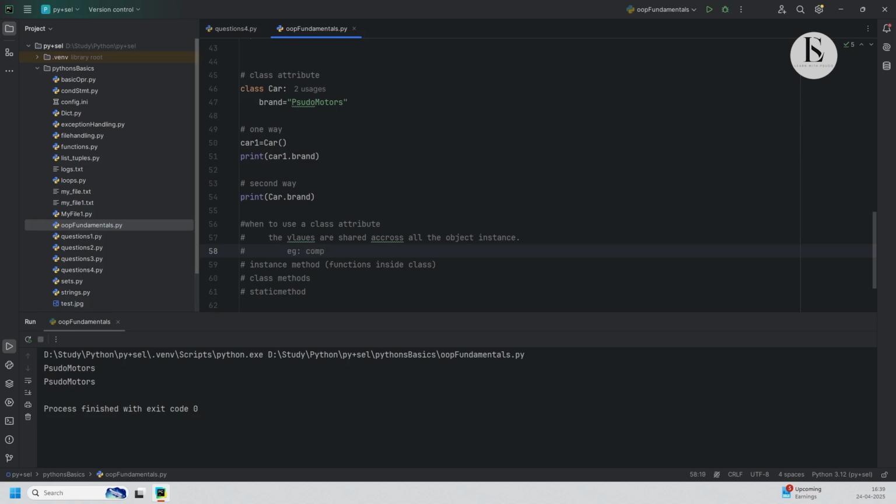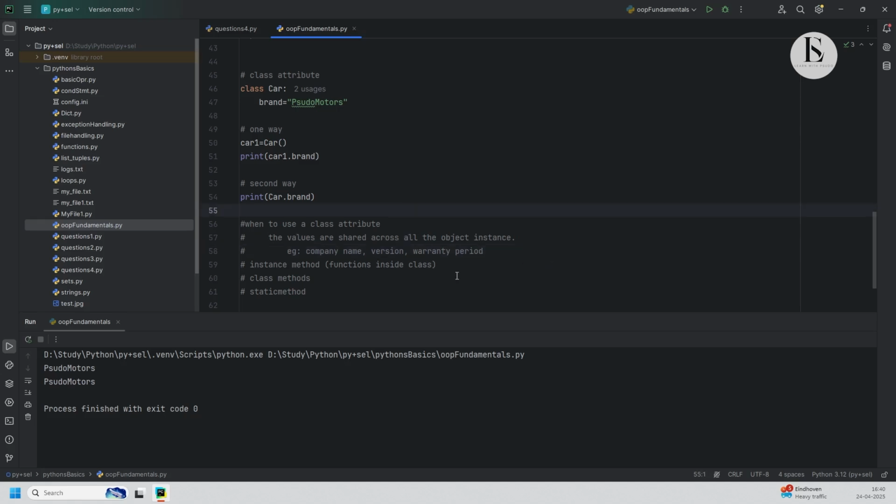So where will you use it? You'll use it where you have the company name, or say you have the version, or say you have a warranty period. So something which is going to be common for all the cars. So you can define it here. All right, so that's where you are going to use class attribute.